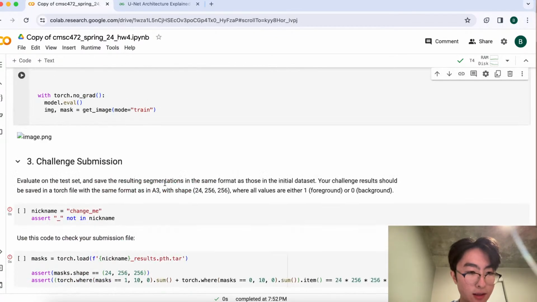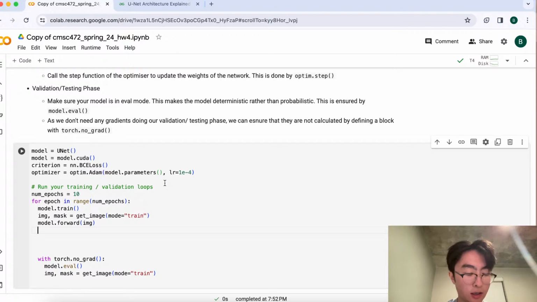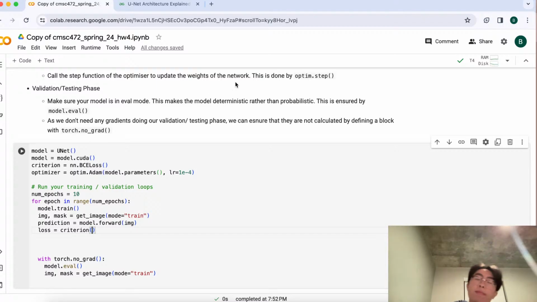And I think loss is equal to criterion. And then maybe we pass in the outputs, maybe prediction. So we'll see nn dot BCE loss.